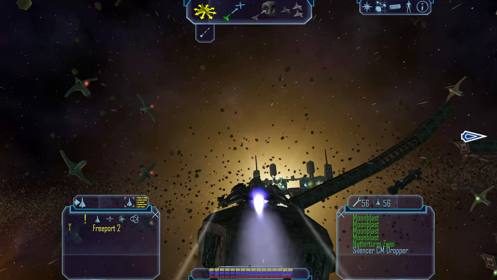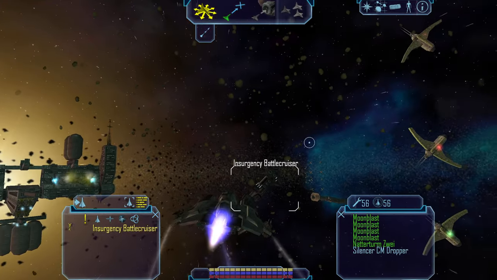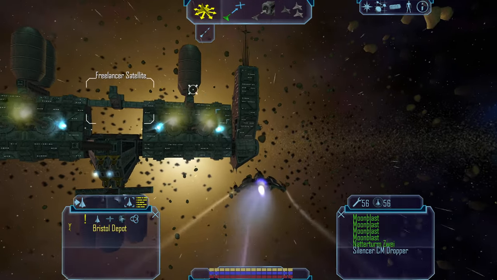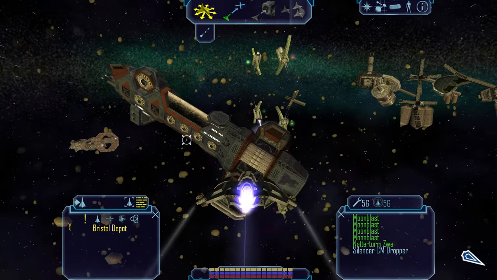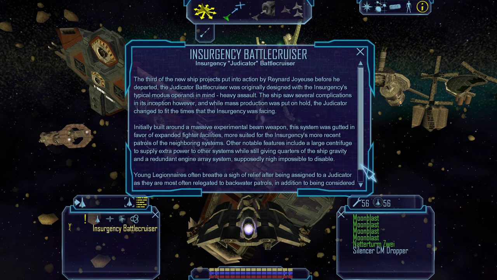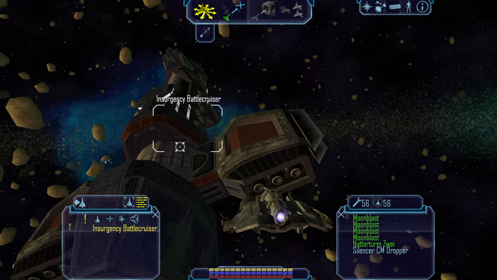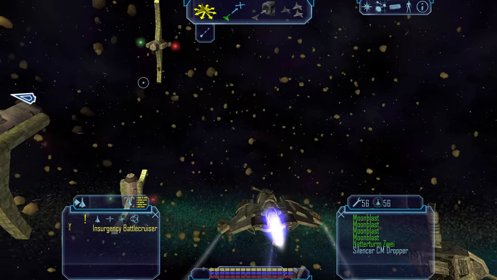Okay. What's built in space? A Freelancer satellite. Okay. Bristol Depot. Where's the Bristol Depot? That is the Bristol Depot? Yeesh. Zoners must not have been happy about that. Insurgency battlecruiser. Does it actually have people on it? I don't know. Quite frankly, I don't want to find out. I don't want to bash it too much.